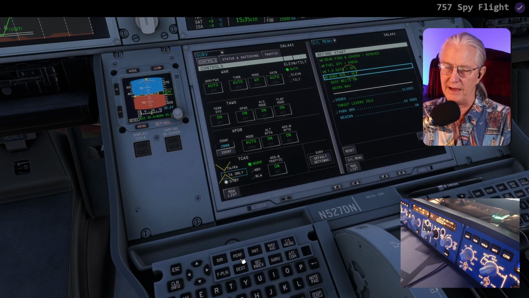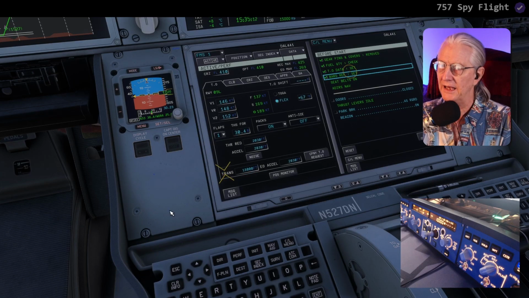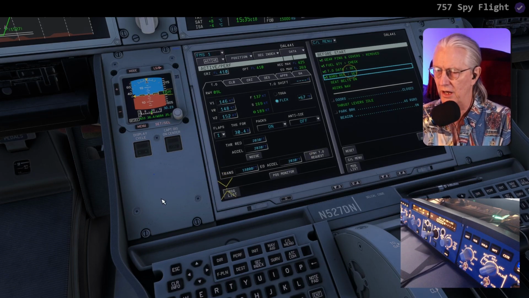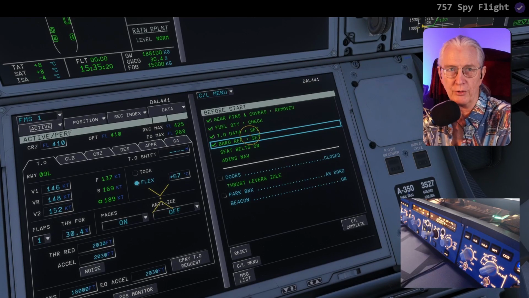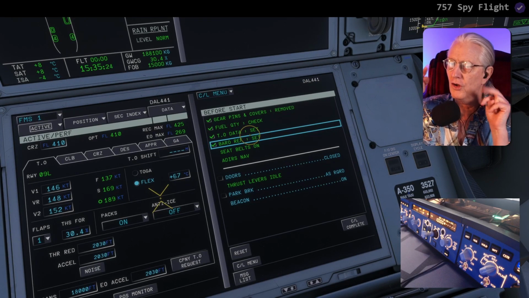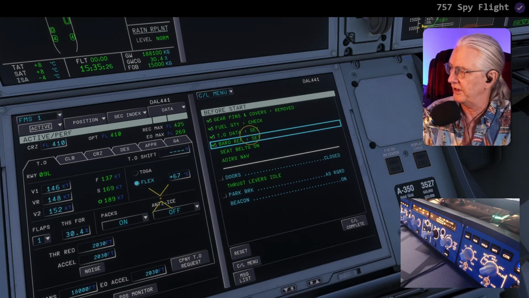And come on back over here to the performance page. And now we've got seat belts on, ADIRS nav is good, and we're good to the line. I think that Airbus in the real world in the modern day has stopped doing the checklist to the line, but they're including the to the line items here now.